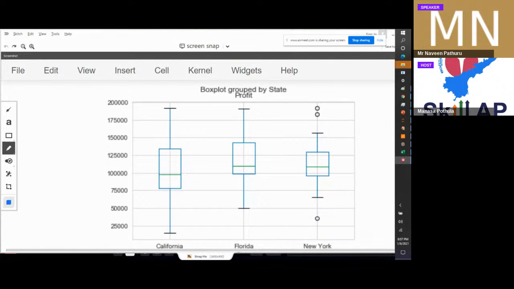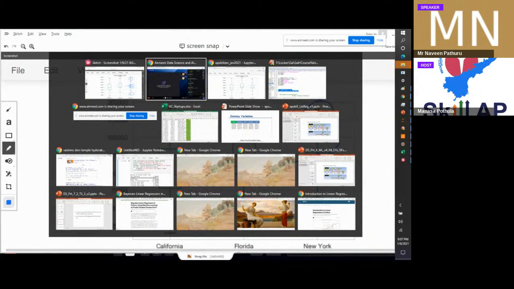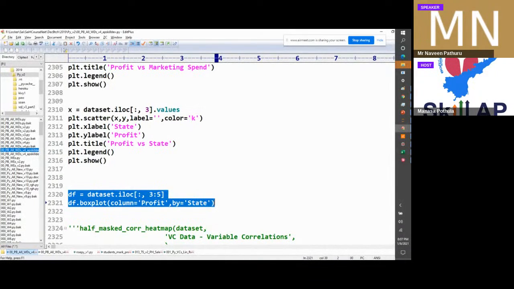In a box plot, this is called the first quartile. This is the median. This is the second quartile, 50%. This is the third quartile. This is called the interquartile range, IQR. 50% of the data sits here. And these are called the outliers. Mathematically, they are greater than 3 standard deviations. That is what an outlier is, guys. We'll talk about the outliers in the coming sessions and try to understand how to figure them out.